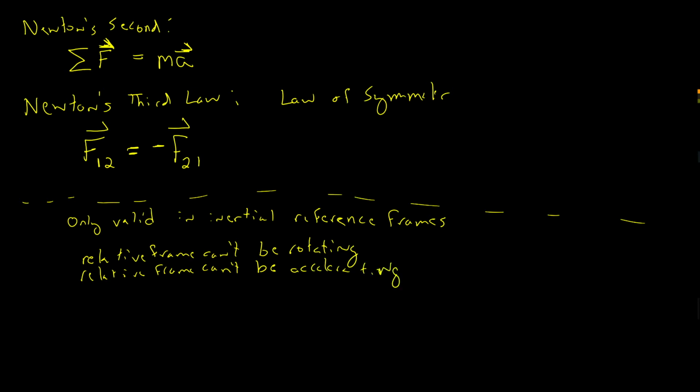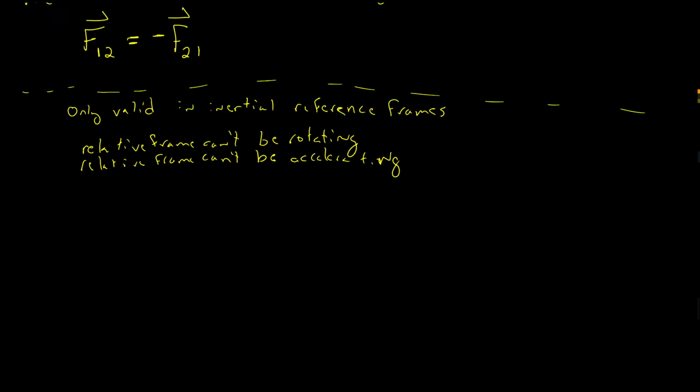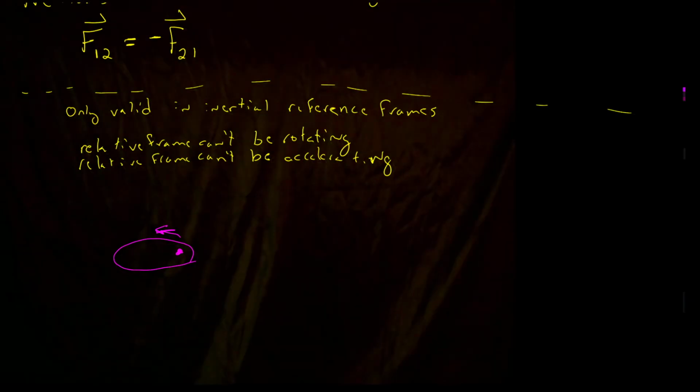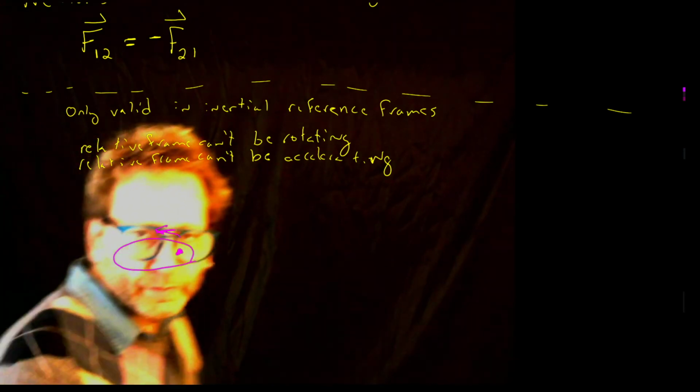Well, let's look at these two things. Let's take something rotating and we'll put an object on it. And again, I'm going to want to point at this, so I'm going to do this. Right now, this is my fix for the pointer. I kind of like it and don't at the same time, so we'll see what we can do with it.